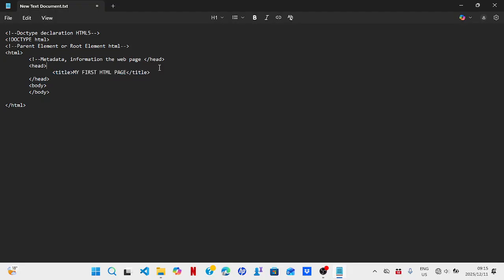I want to show that this element is the child element of this element. Also, the head element and the body element are inside the HTML element. So I want to indicate that these two, the head element and the body element, are child elements of the HTML element. So this is called indentation.